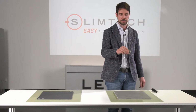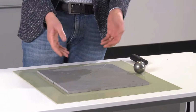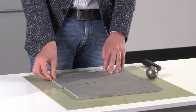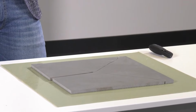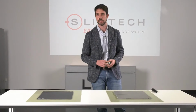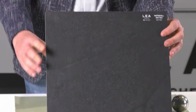So let's drop the ball from about 20 centimeters. And now we can see that the material is completely broken. And this happens because the material is resistant in itself, but it is a vitrified material, so it behaves like that. It will break. Now we're going to repeat the same test on Slimtech 5 Plus.